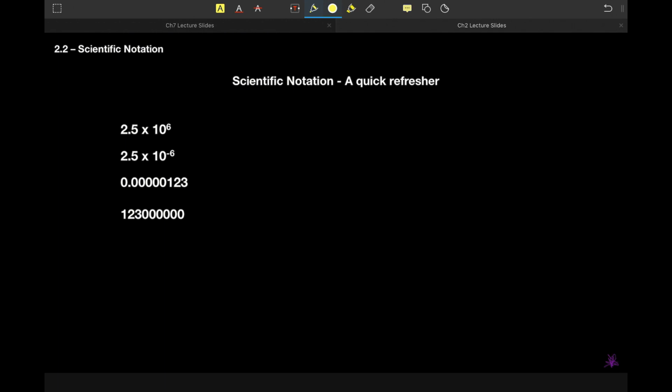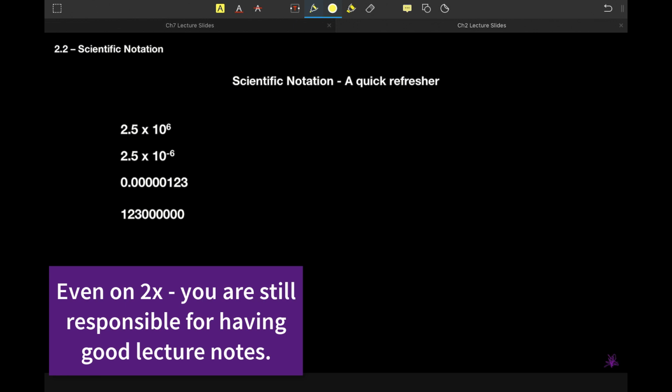Now, what's also important, since this is your lecture: if something's fuzzy and you need to pause it, make sure you take very good notes. There is no reason for your notes to be lackluster when you're listening to a lecture on your own time at home and there's a literal pause button. In addition, if you feel like you are advanced enough and you understood it really well, I don't fault you for watching it on double time. But again, make sure you're taking good notes.